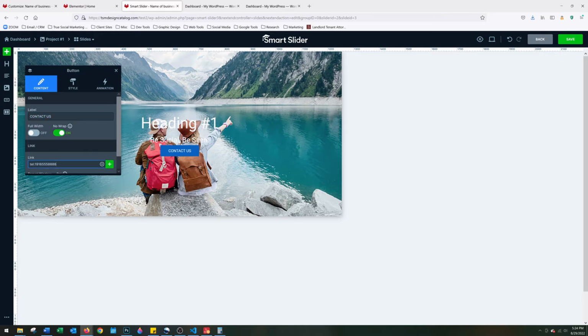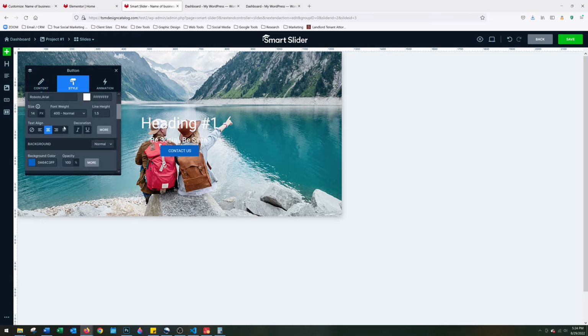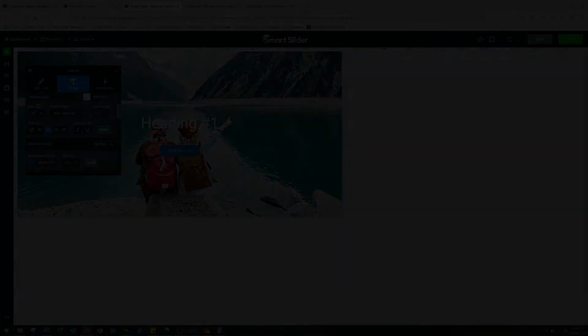And then this button is going to be made to be a call out button. So when this is clicked on a cell phone, it automatically pre-dials. So the way to do that is to type in TEL colon and then the phone number, including the area code in this link box. So you'll change the label and the link. Once that's done, click on style and you'll want to select the background color. It may be a default already that you like. It may be that you want to change it. Just make sure when you select the color that it does stand out from the text itself, but that it is not so bright that it gets washed out by the background.